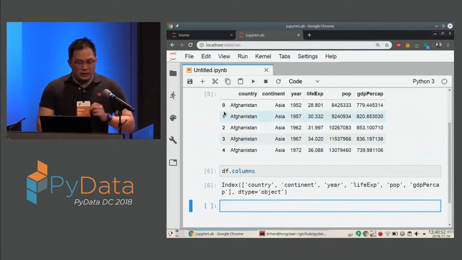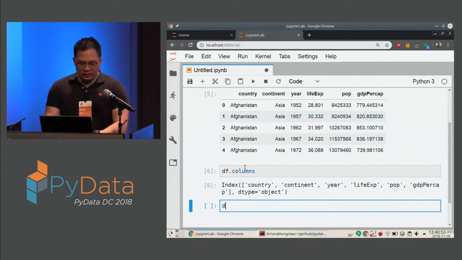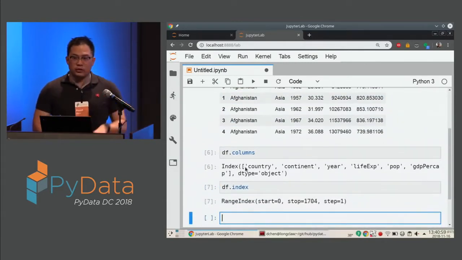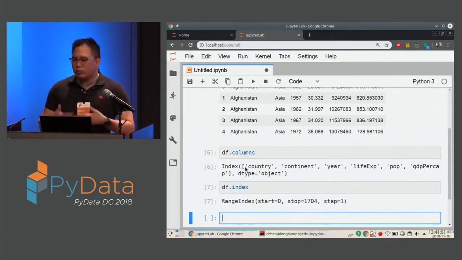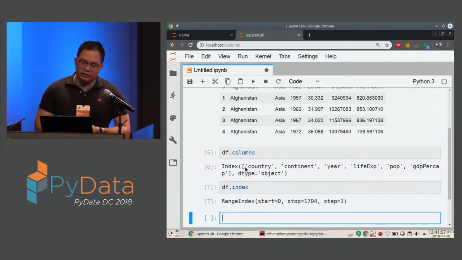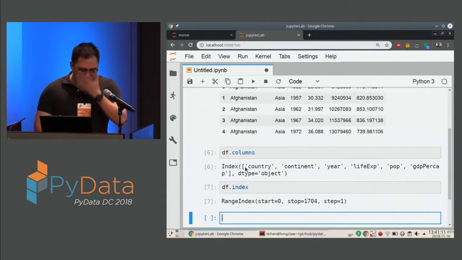If we want to access the quote unquote row names, it's df.index. And that's how you get the index portion. So if you end up going down Pandas and you work with a lot of time series data, you'll end up setting the date time as the index, so you can access different rows by the time of day that way.